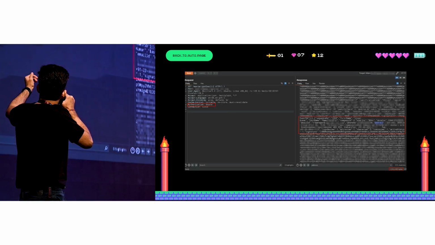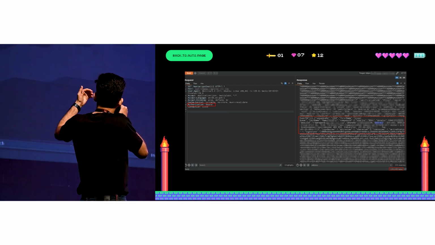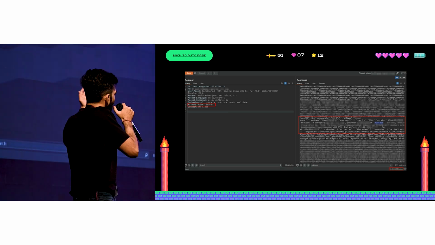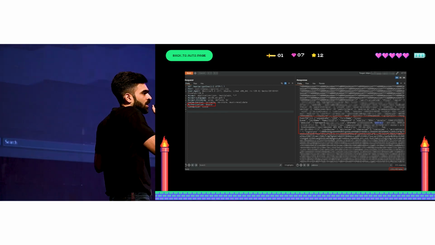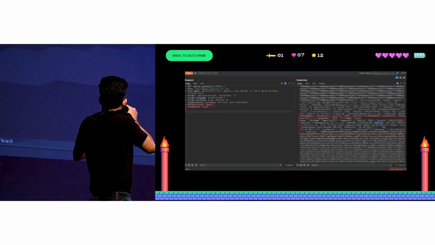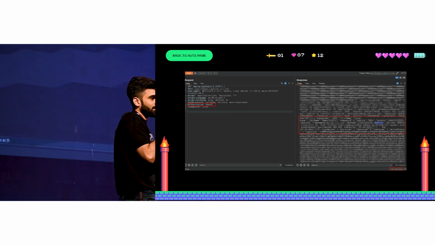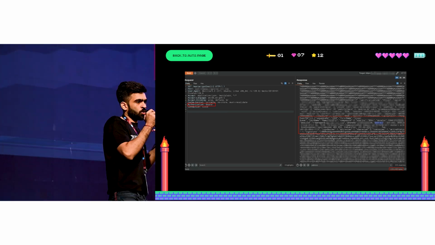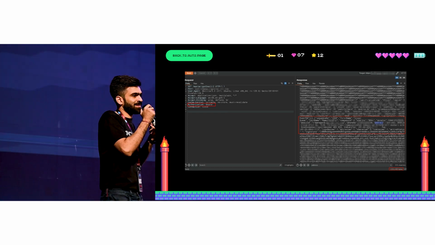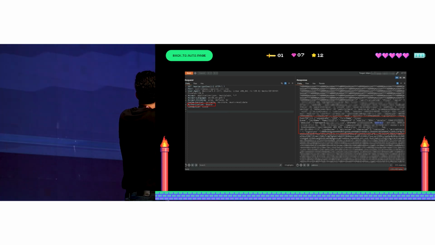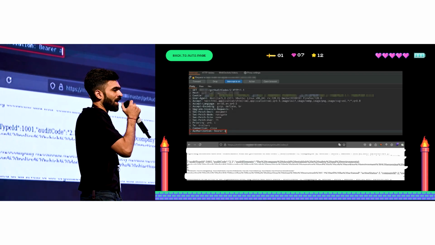But finally, as you can see, by providing just a single space after bearer and passing that as an authorization token, I was able to bypass the authentication of the web application. If you try to provide anything apart from a single space, you are thrown a 403 or 401 forbidden code, and you are not able to access that particular resource. This was just around 1 or 2 months back, I guess.